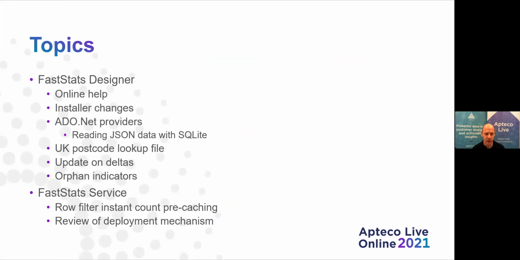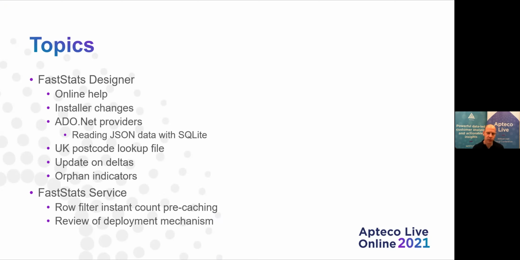So the topic of this talk is really the changes which we made to FastStats Designer over 2021. There's no big new feature in Designer this year. In previous years, we've had things such as incremental extracts and the enhanced data builder and then deltas, which are great big topics which are nice to give a presentation on, but actually only really relevant to relatively few people who are building our systems. This talk is lots of little bits and pieces. So hopefully, even though there's no big bang topic to pull the talk all together, you'll find something of useful note in this talk. So hopefully something for everyone.